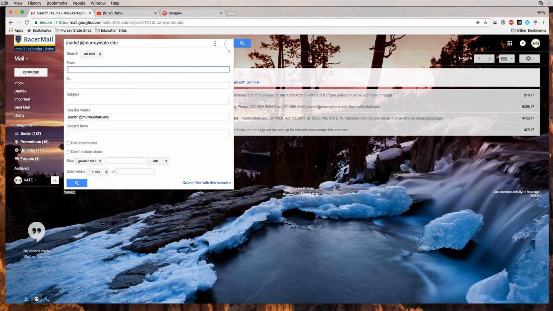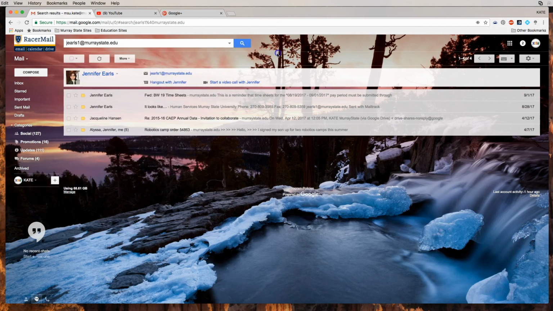Notice I do get a drop down here. So if I am getting emails, let's say from Jennifer or from Ginny, people I get a lot of emails from, I can put their name here, but I can also say, okay, I'm looking for something that has to do with Minecraft, or something that has to do with the CCR Summit. So I can put the subject in here, or I can say it has the words. And I probably wouldn't want her email address there, I'd want that up at the top, but it might have the words CCR Summit. And it helps me narrow down that search. That's a really great way to find things, and that's very similar to finding things when you're searching with Google.